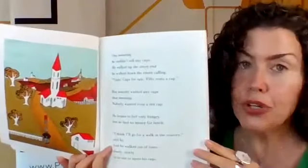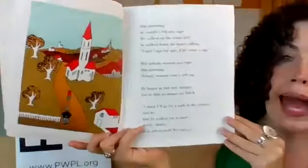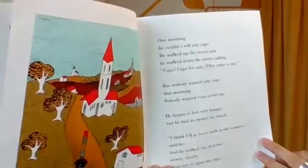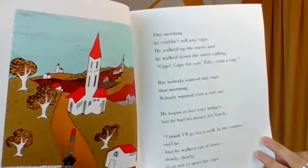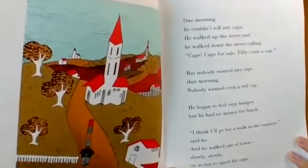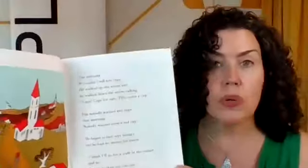One morning, he couldn't sell any caps. He walked up the street and he walked down the street calling, "Caps, caps, 50 cents a cap." But nobody wanted any caps that morning, not even a red cap. He began to feel very hungry, but he had no money for lunch. "I think I'll go for a walk in the country," he said. And he walked out of town slowly, slowly, so as not to upset his caps.